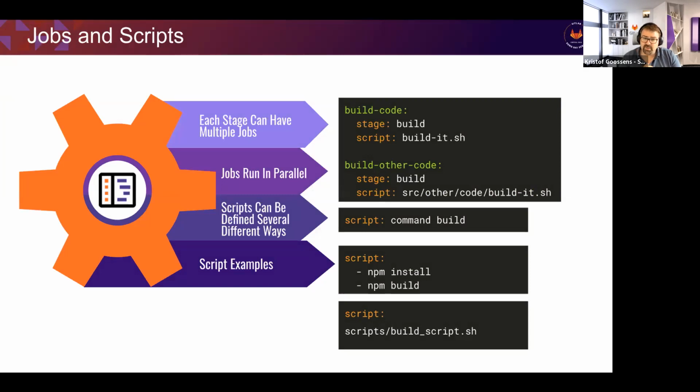Then you have the jobs and the scripts. So each job needs to have a script statement as well. And jobs will define constraints stating under what condition they should be executed. Jobs are top-level elements with an arbitrary name and must contain at least a script clause, and there is no limit on how many can be defined. The script keyword is the only required keyword that a job needs, which is a shell script that is executed by the runner.